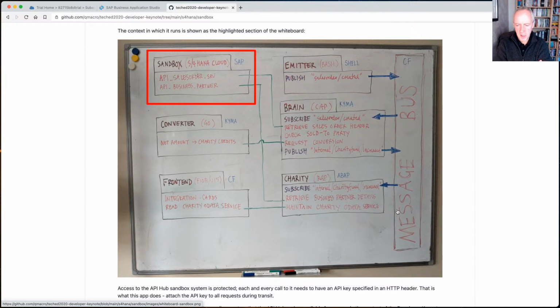But I read somewhere, and it's quite a nice way of thinking about it, that Cloud Foundry is at a higher level of abstraction than Kubernetes. In other words, with Kubernetes there are more building blocks, and the building blocks are smaller, and you have to piece more things together, which gives you more control than in Cloud Foundry.